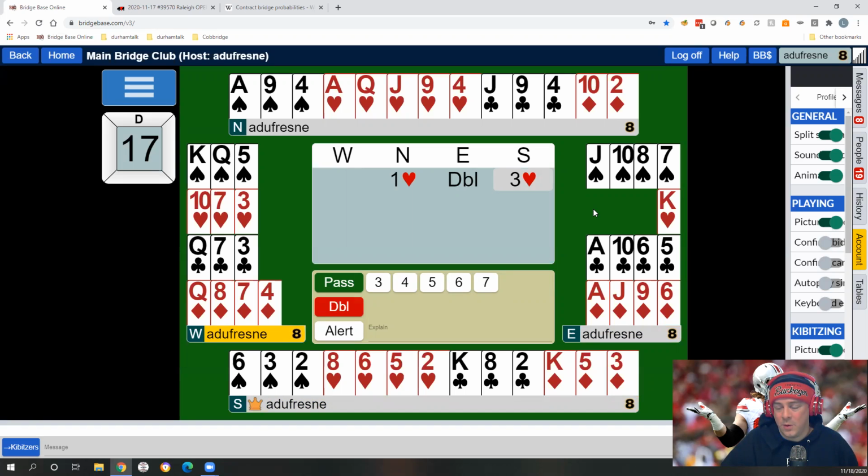Like, would a responsive double show 4 spades here? I don't know what the answer to that is. And I feel like I've sat here for forever, and I don't feel like selling out to 3 hearts. So I think now I've talked myself into a responsive double with this.